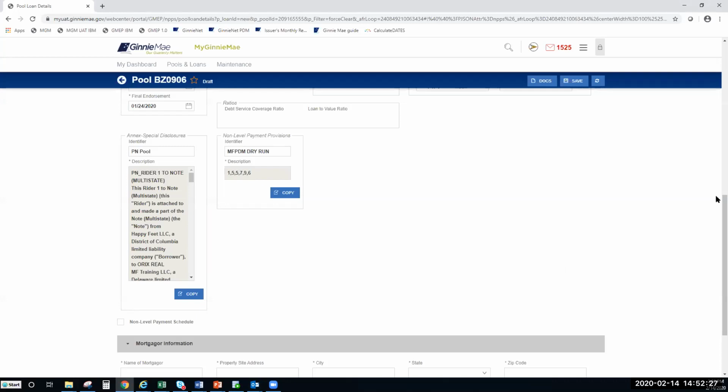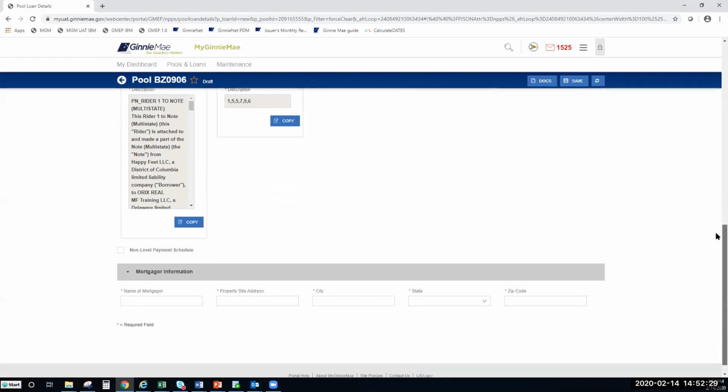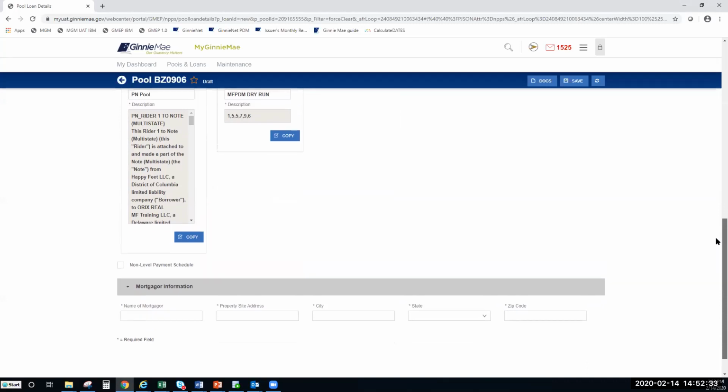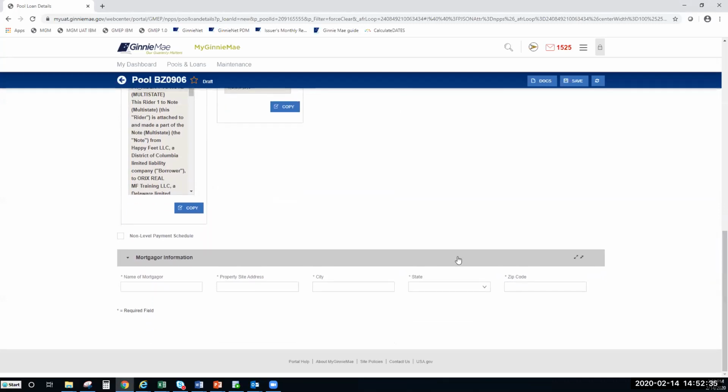Now let's continue with entering the data. There's no non-level payment schedule, right? No. Okay, we're going to put the mortgager. Oh, I'm glad you remember from yesterday.